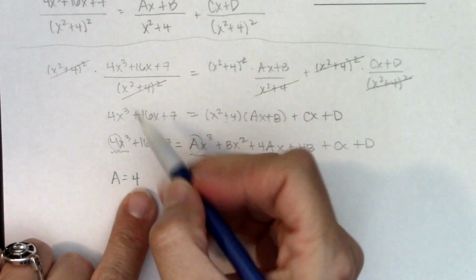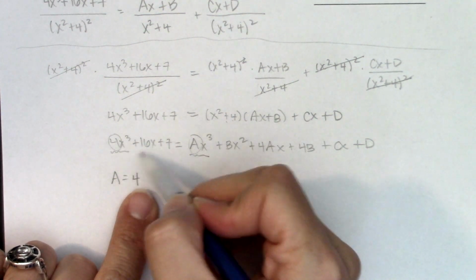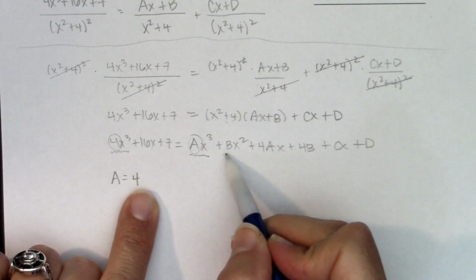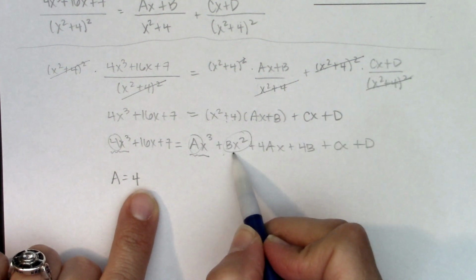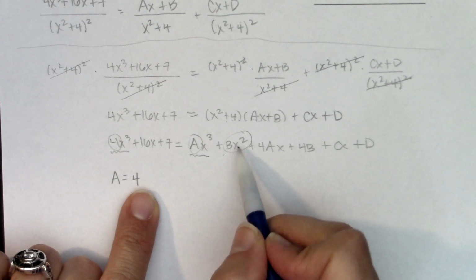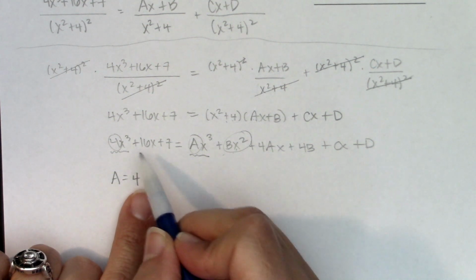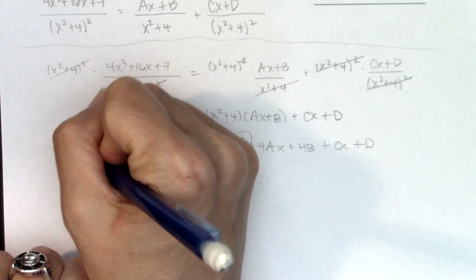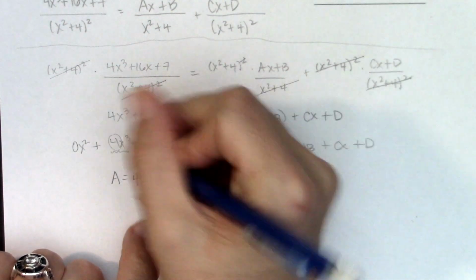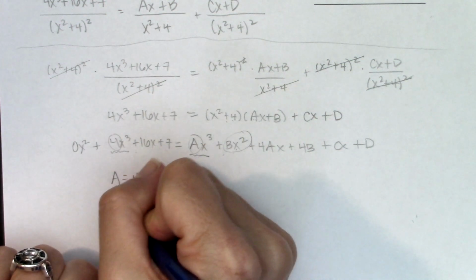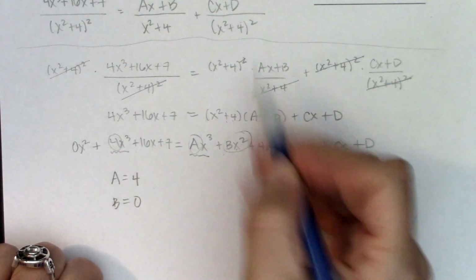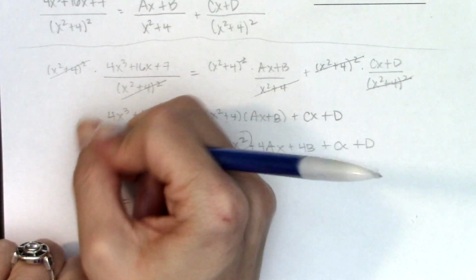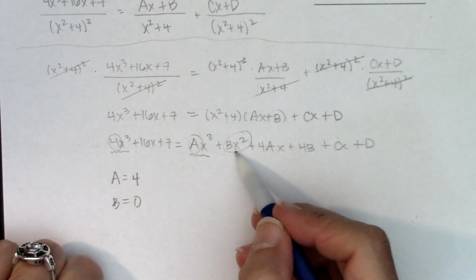All right, let me go get the squares. I don't see any squares on the left side, and I see bx squared, I'll go ahead and circle it here, on the right side. So since I have bx squared over here and 0x squared, right, I could essentially say there is a 0x squared here, then that's telling me b has to be 0. All right, so I'm gonna go ahead and erase this. I don't actually need it here, but there's no x squareds on the left side, so b's gotta be 0.